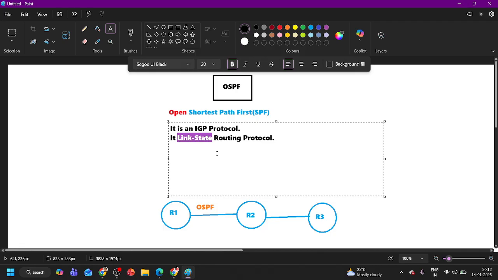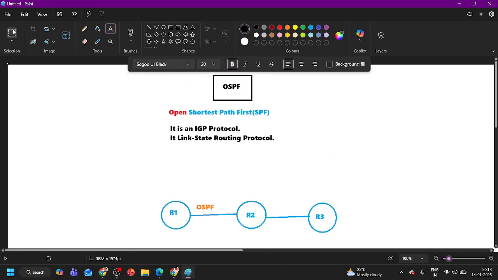All distance vector routing protocols, even advanced distance vector routing protocols like EIGRP, share the route information, network information, to their neighbor through update messages. But OSPF or any link state routing protocol doesn't exchange the routing table. What do they exchange? They exchange a database. What is a database? A database is nothing but the detailed information of links, the state of links. A link state routing protocol exchanges the information of links, the state of links, to its neighbor. What does it mean? Please explain here.